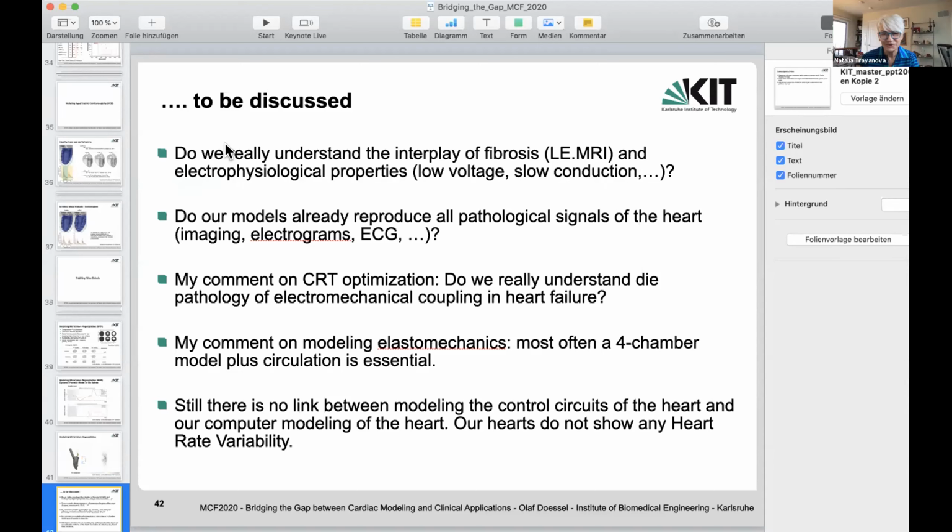Hi Olaf. I really enjoyed your talk. Thank you very much for this very broad overview. I wanted to focus on your part where you discuss modeling of fibrosis. You're representing fibrosis by coupling of fibroblasts and myocytes. I was wondering, why did you make this choice? There is no evidence that in intact tissue there is an electrical connection between fibroblasts and myocytes. This has been done only in a Petri dish, and despite years of searching for a functional connection between myocytes and fibroblasts in vivo, there is no evidence of that.